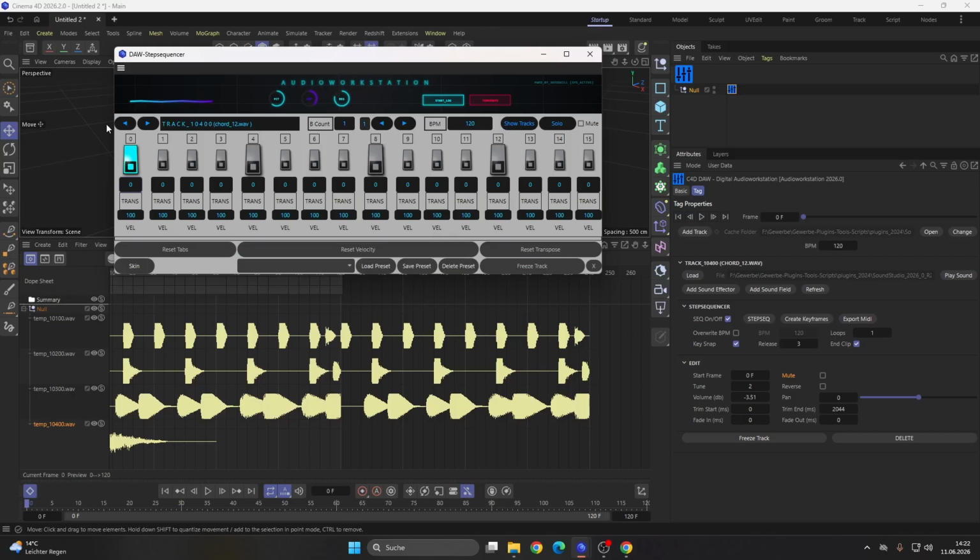And if you're happy maybe with this bass line, you can save it as a preset. So you can see here the preset thing here. You can say here save presets. I say here bassline, house, then 2 bars, and press OK. So you have saved it here. The reset tabs and reset velocity buttons are self-explaining. So it resets the tabs and the velocity. The B count will not be reset.